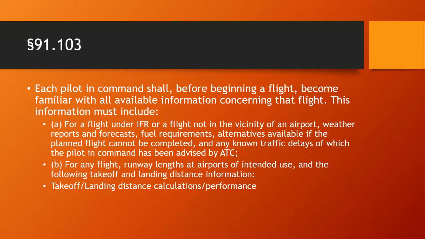A lot of times some of this stuff is computed by ForeFlight or other flight apps or electronics, but you still have to get this information somehow. And we kind of talked about how you get the weather reports and stuff in our last section on weather. As far as the other stuff, we'll talk about how you get that information in other sections. This is when we get to calculating flight performance.